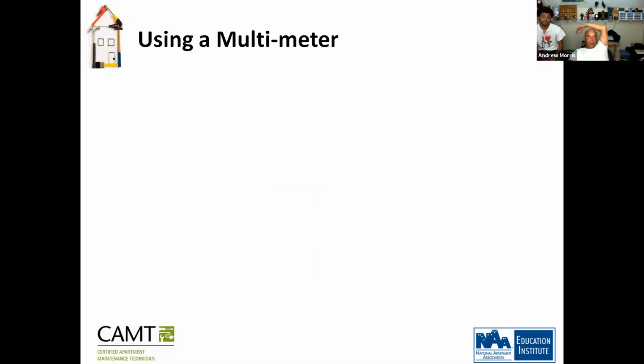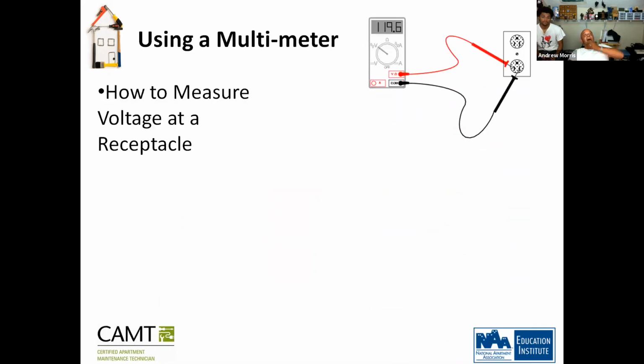So using a multimeter, how to measure voltage at a receptacle. Okay. You pretty much set it to the B, you put both pins in, and that'll give you a number up here, which should be, you know, around 120.